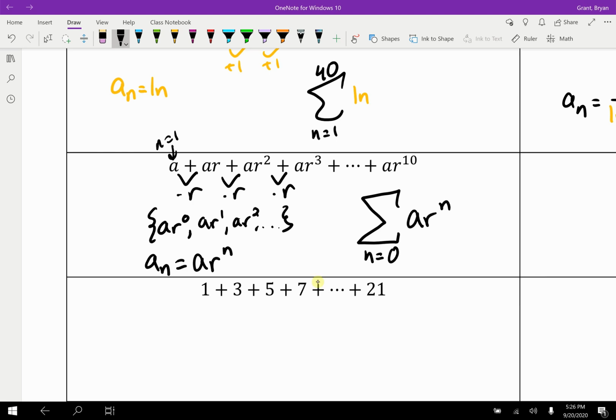We would need to replace the n with 0 first in order to hit this first term. But then how many terms, how far do I go? Well, if I plug in 10, I think that looks okay, right? Yeah, nothing bad there. And you'll notice it's actually 11 terms, right? 1 through 10 is 10 terms, plus the one before is 11 terms.